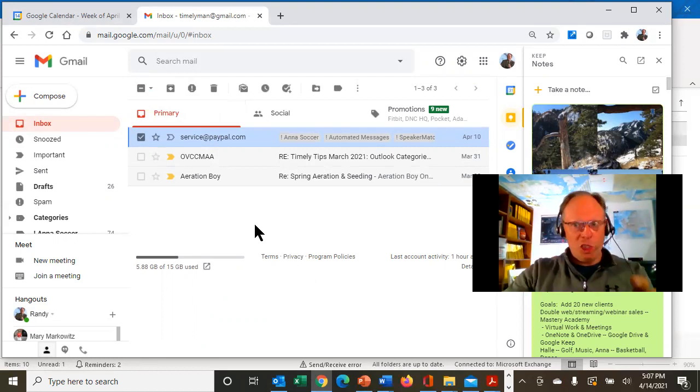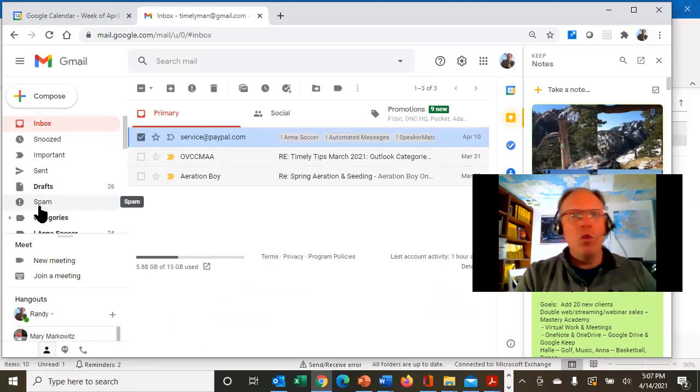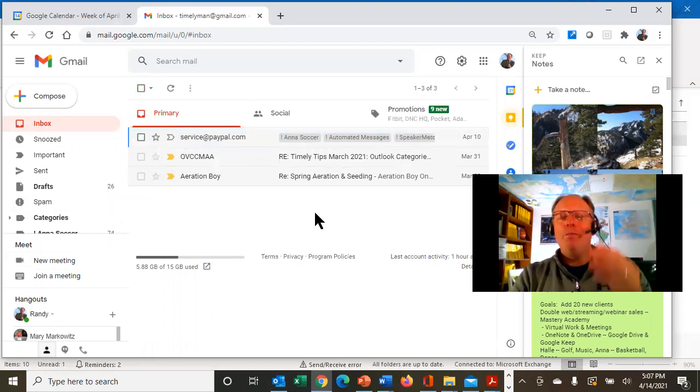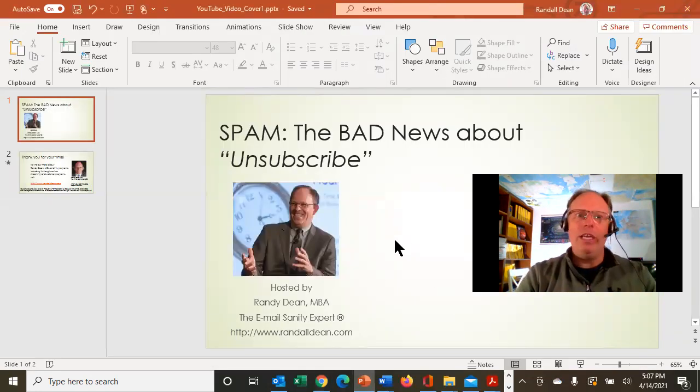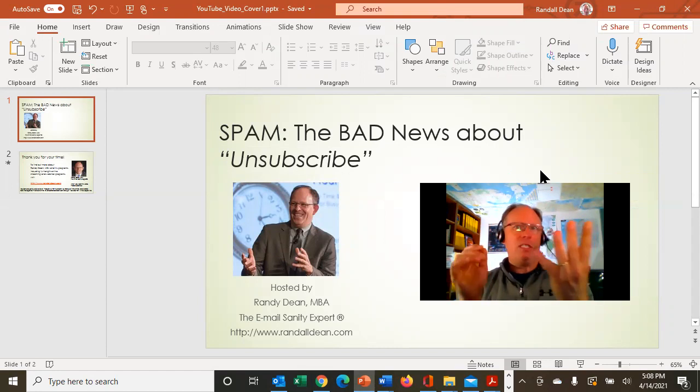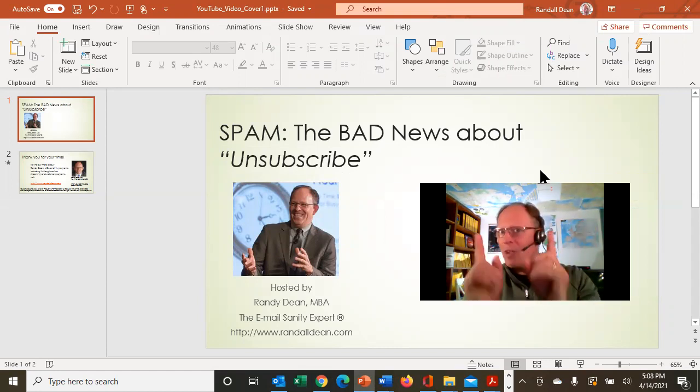And if you and enough other Gmail users do the same thing, hitting that stop sign button, that will tell Google that's a likely spammer. And there's a very good chance that these messages will stop coming into here. They'll start going here into your spam folder automatically, and or Google might just block them because of the power of group learning. So be very careful with unsubscribe. Be very careful with it. I would actually even argue don't use it unless you remember actually signing up for that list, news service, solicitation in the first place. Let me give you one final idea for you to consider.